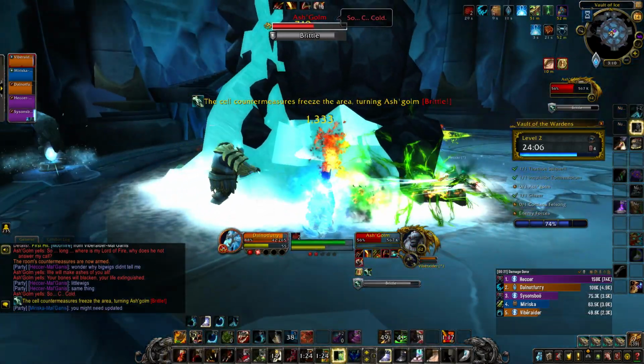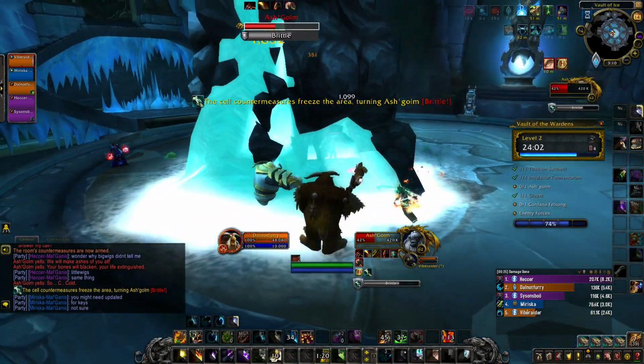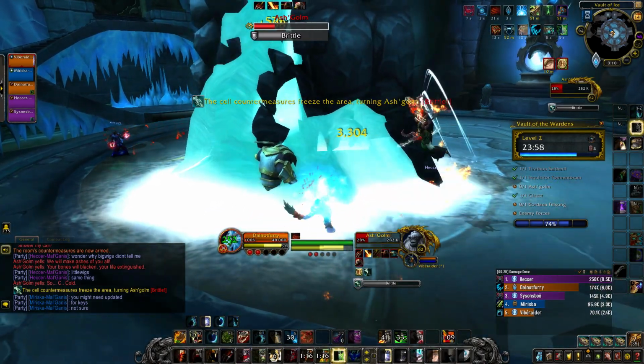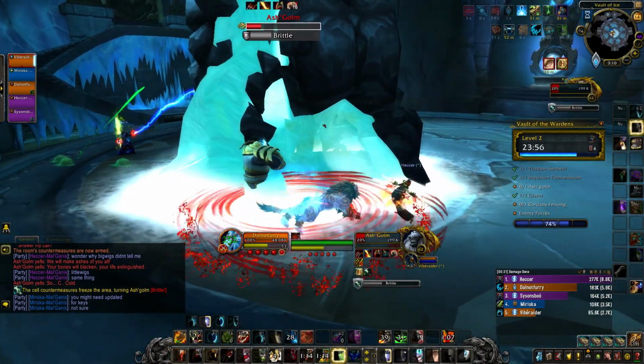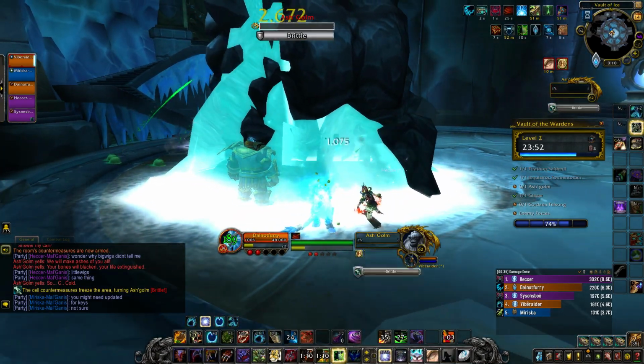However, you can gas off the boss by freezing Ash Golem and any of the adds he spawns, which will allow you to do extra damage to him while frozen. Try to outlast in the fire phase for as long as you can, unless you have all your cooldowns available, then gas off the boss, freeze him, and nuke him down.